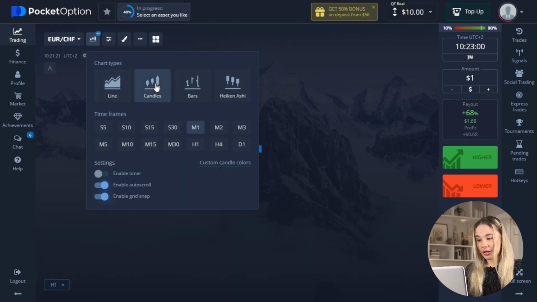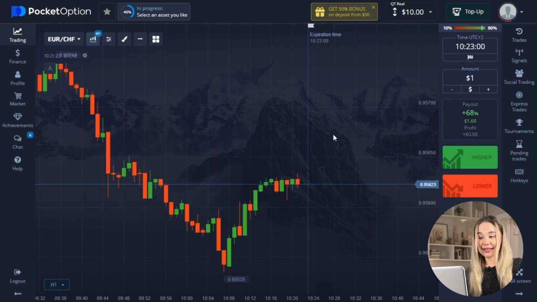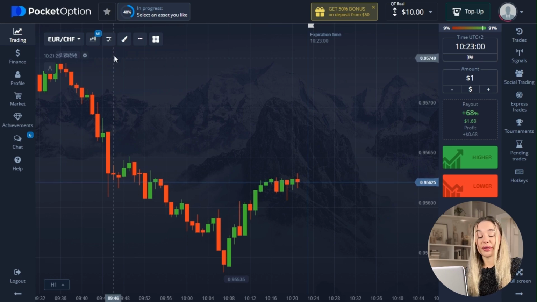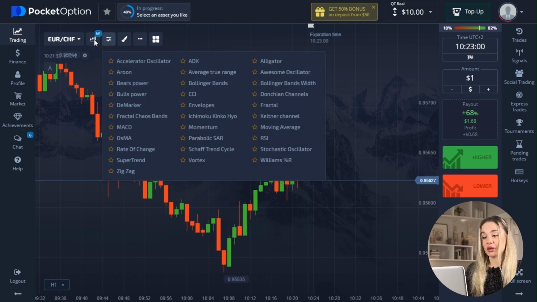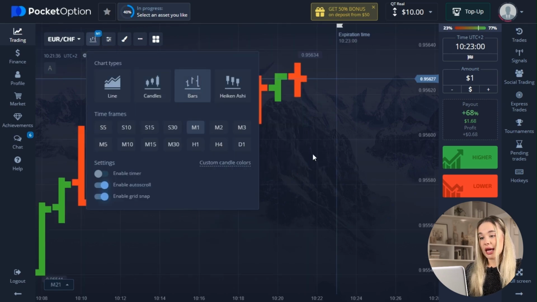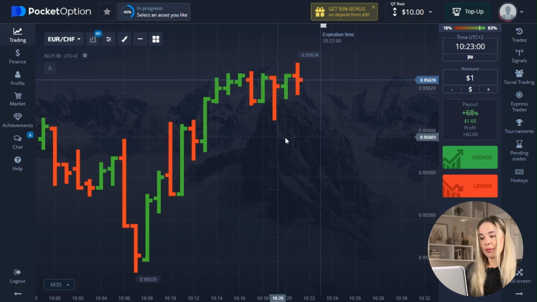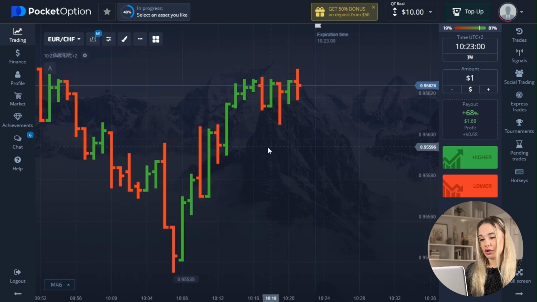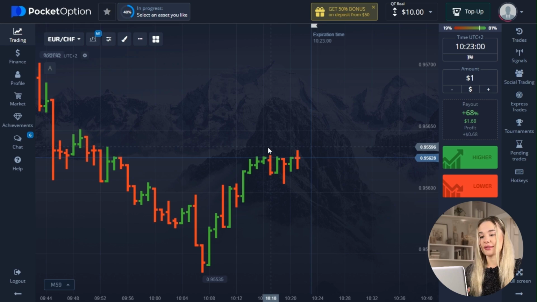Well, let's turn on the display of Japanese candles. This is the most common type of chart used by the majority of traders. I think that if you are a beginner just starting out your journey, you have come across it more than once. There is another unique type of chart, bars. Few people use it, so I won't focus on it, just to mention that this type of candle also exists.